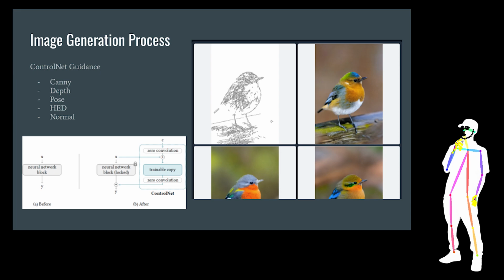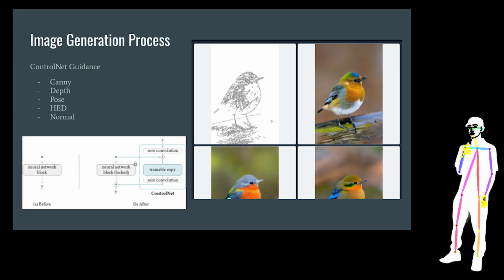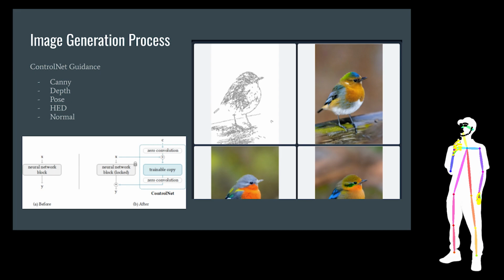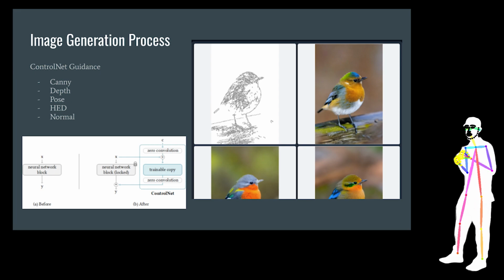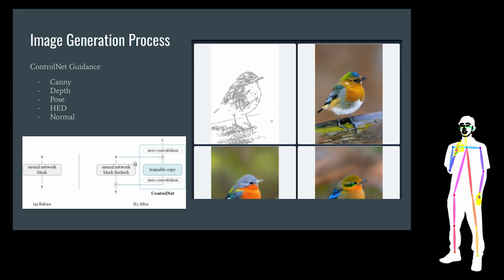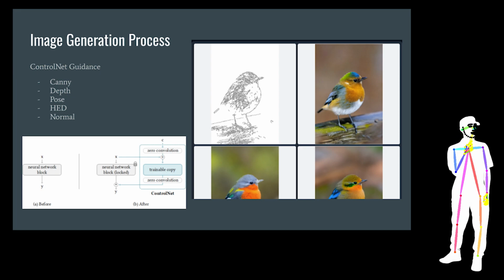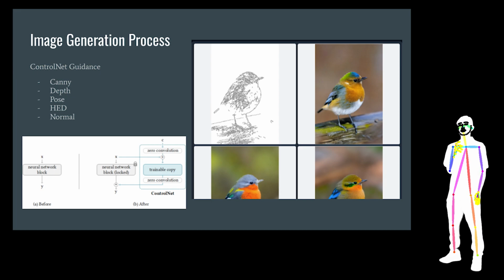Now we get to move on to some more fun stuff. This is some of the stuff that makes the open source much more powerful than what you would normally get on stuff like DALL-E, even though they have started adding things like this. Canny is a lot like a sketch. It's black lines on white. So we've taken a photo of a robin, we've turned it into canny lines, and then we've put that into the AI and asked for a robin on a branch. And then the images that you see, they've been constructed using that guidance, okay? Now, what that means is that you can make crazy sketches on a tablet, and then you can run it through, and it will make photorealistic whatever it was that you drew.